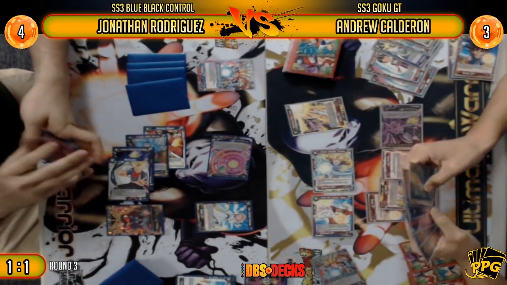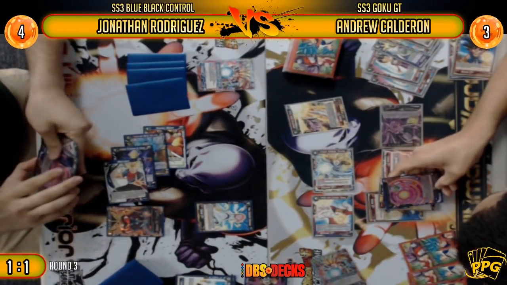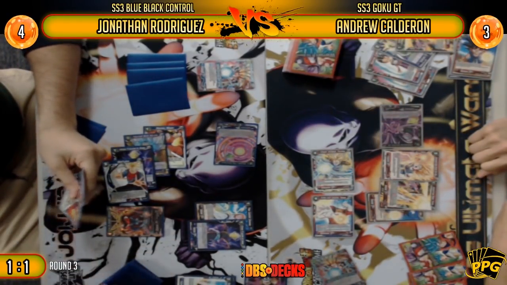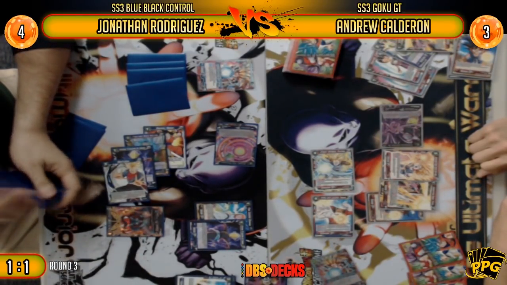Piccolo's going to come in, critical 20k, but it's attacking a battle card, so. Yep, Andrew's just going to throw away the Trunks. Jonathan's going to look at the top with a Gowasu. He's going to miss. Oh, man.